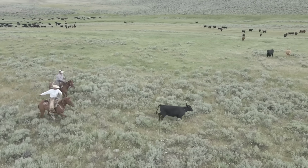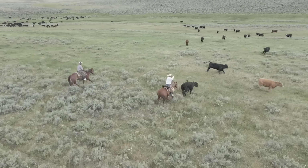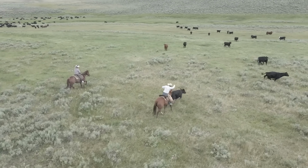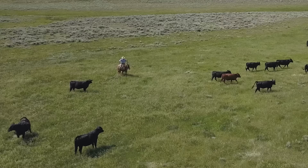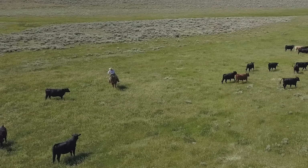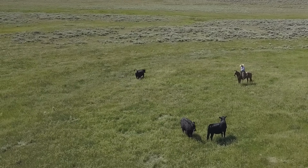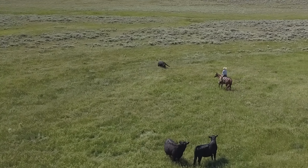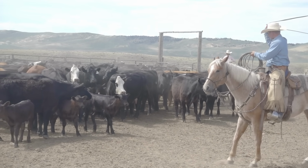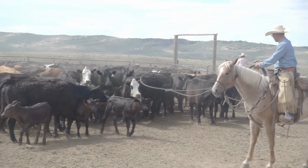They're one of our longest lasting ropes by far. They do have a little bit of a break-in period whenever you get them. It's best to run them around the horn 2 or 3 times and then just go to using them. They like to be used really hard. If you don't have a lot of roping to do, these ropes can take a little while to break in and just get really, really feeling good. All you have to do to break them in is basically go to using them.